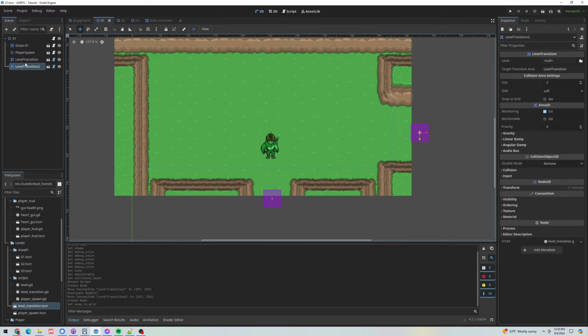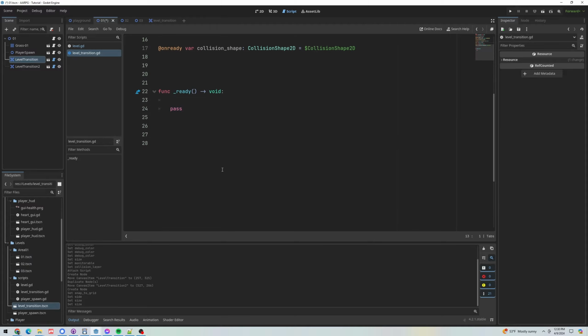So what we want to happen, like in scene 1 here, if I pick this and I change the side to bottom and I change the size of this to 2 or 3 or 1 or whatever, we want this little box to update accordingly. Okay, so let's go back to our script. We're going to need a function in here that allows us to update it. So we'll just call it update area.